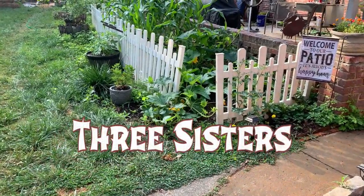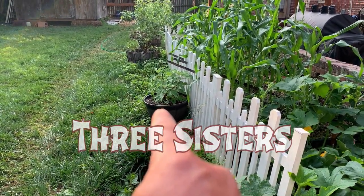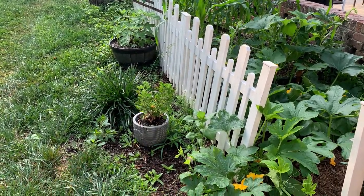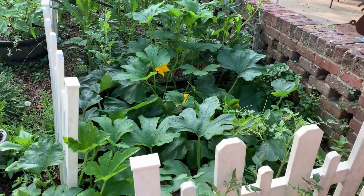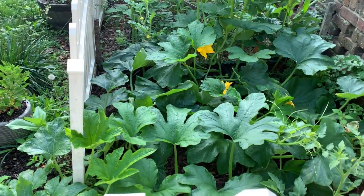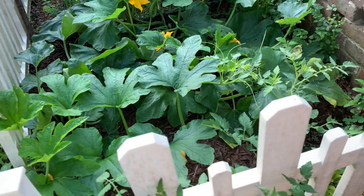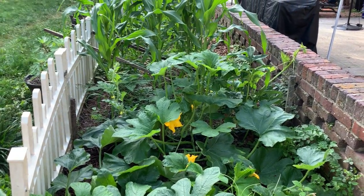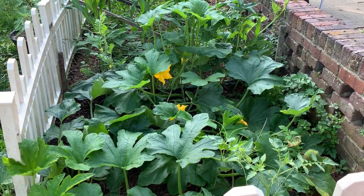Let's go over here to the corn patch. Part of the snack row — that is a black mission fig. That's basically a geranium to fight mosquitoes. This is part of the three sisters — this is the winter squash. That is an acorn squash, and we got a few coming. Looks like they were pollinated. Just to reiterate: use winter squash around your corn. That mitigates raccoons getting in there because the vines are so prickly — the raccoons can't handle it on their paws.